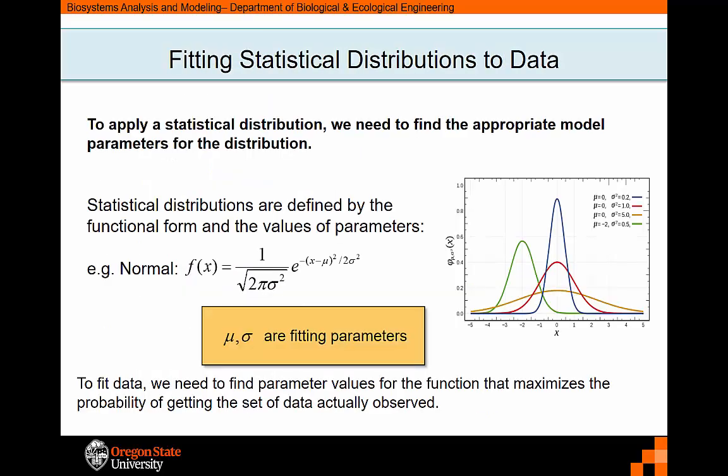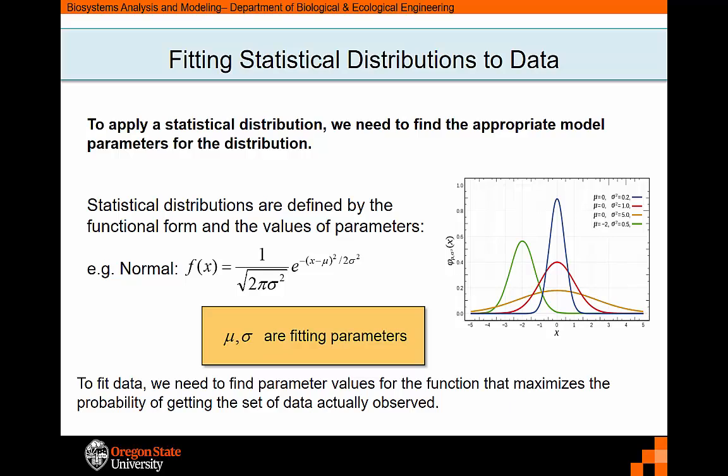To use these distributions, we must first parameterize them. This means fitting a particular distribution to a particular dataset to find best fit values for the distribution parameters. This is done through a nonlinear regression process. The number of parameters to estimate depends on the distribution being fitted. For example, the exponential distribution has just a single parameter, lambda, but for the normal distribution, there are two parameters, the mean and the standard deviation.